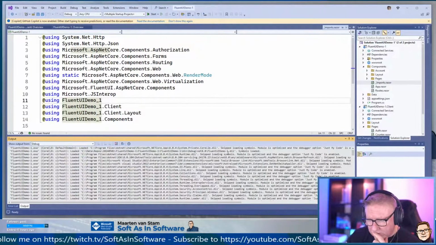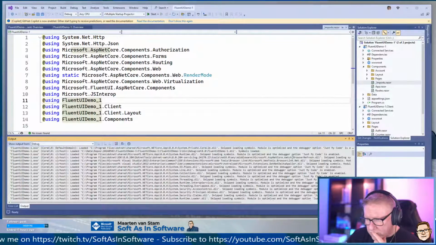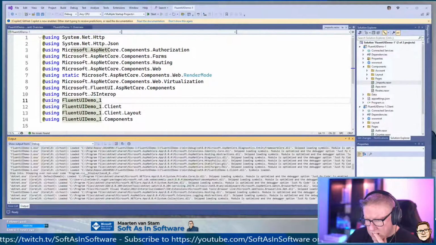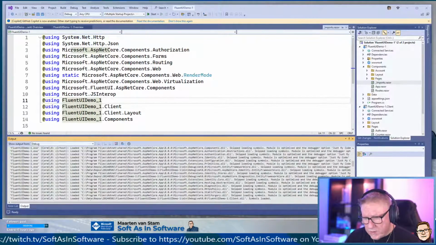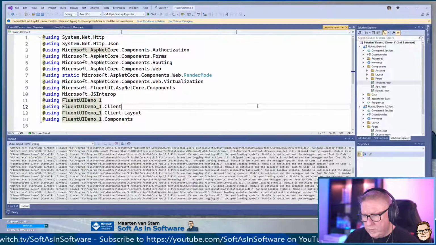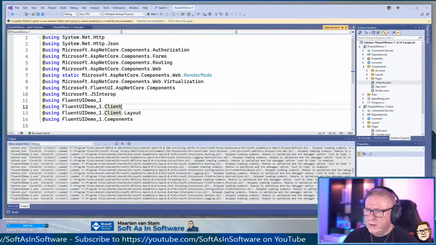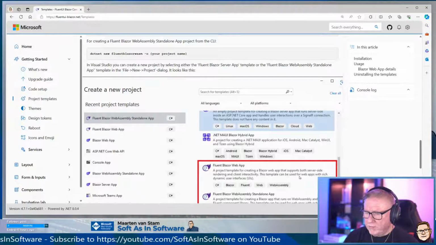Well, that's a good start. Let's try this again with the WebAssembly thing.